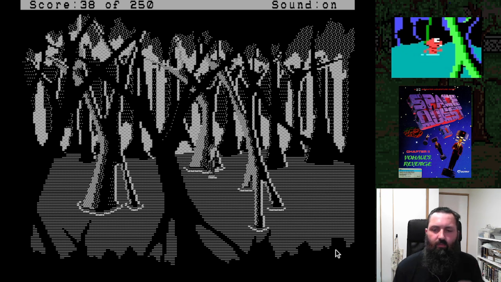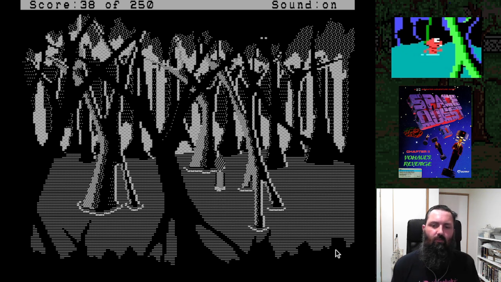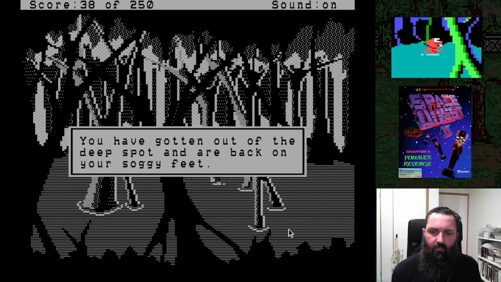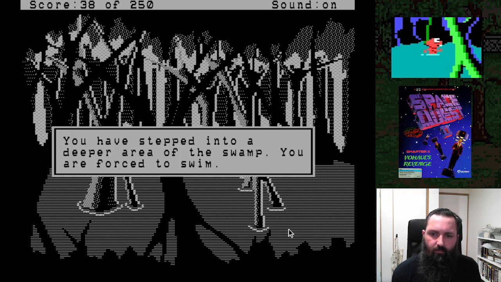So this bit, I don't know if this is a good puzzle or not, but if you walk down and across from the bottom of the screen, nothing happens. You just get to the other side. But if you walk on this side, you'll find a deeper area of the swamp. You are forced to swim. And it's not a very big area, so it's very easy to miss if you don't go up here.